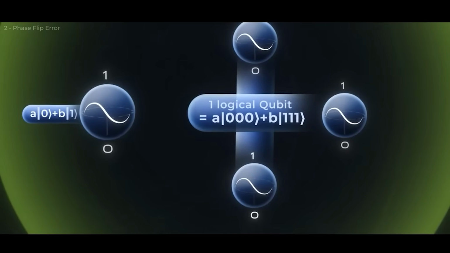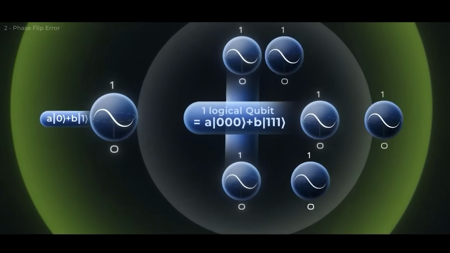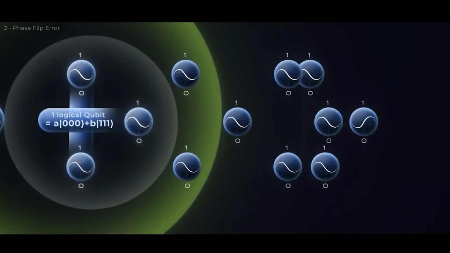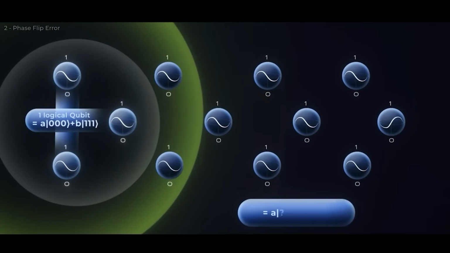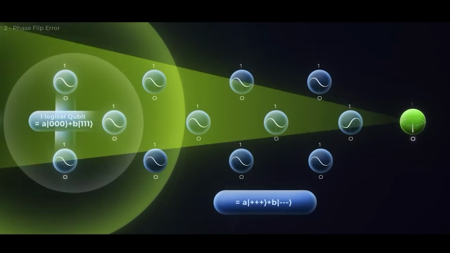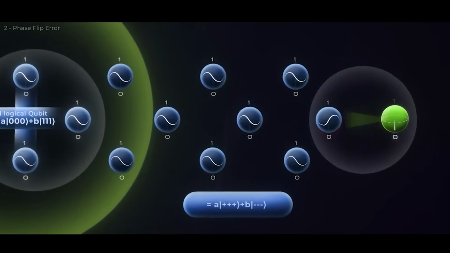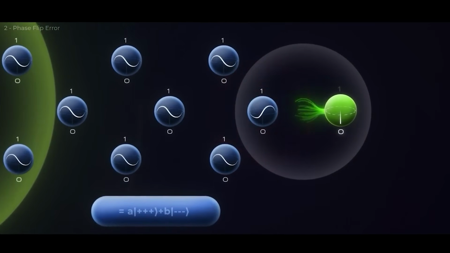Now, for phase flip errors, we make 3 more copies of these 3 physical qubits, 000 plus 111, which can be encoded as plus plus plus, plus minus minus minus. Here too, helper qubits scan the entire quantum state and check for mismatches. If a mismatch is found, then that mismatch is identified, a syndrome measurement, meaning error measurement code, is taken and quantum logic gates are applied to fix it.